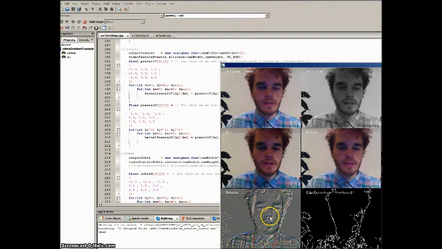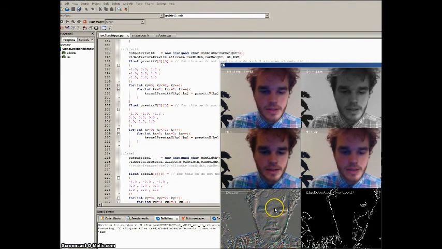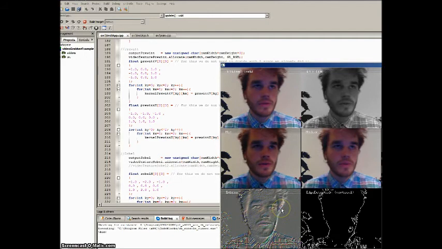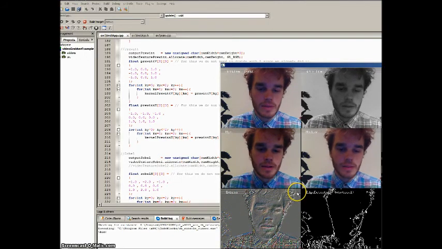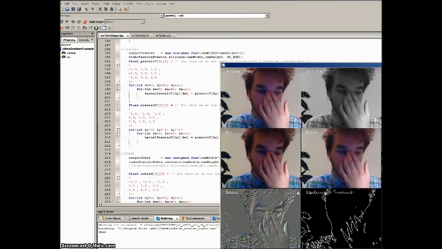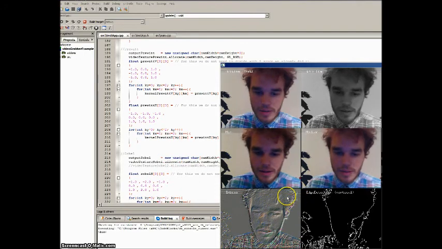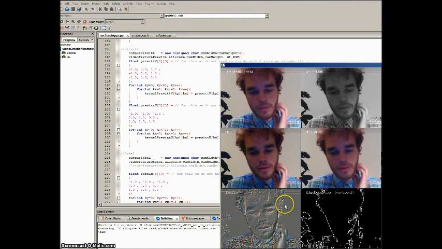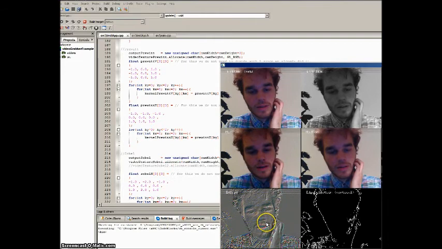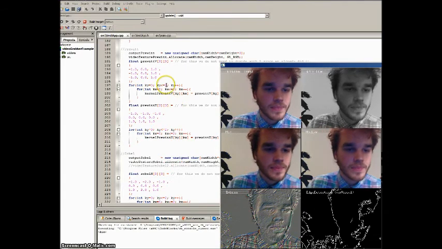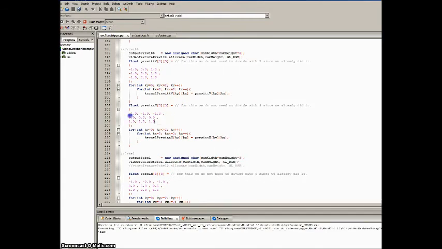The next filters are the emboss and the edge detection. The emboss is often used for grayscale images, or grayscale mapping, no, bump mapping. That's what it's called. I actually used colors, but it looked a bit cool with no colors actually. But in order to make emboss, you use this kernel.